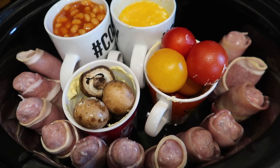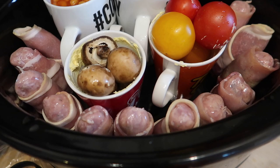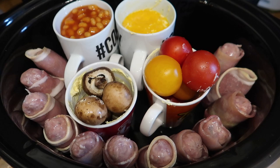So I'm thinking you could use this for other things. You could have your sausages and bacon around the edge and like your stuffing in the middle, or you could put some cauliflower cheese or something like in a dish in the middle of it. You could use your slow cooker Christmas day, but I think this looks amazing and I'm really excited to see how it turns out. So yeah, I'm gonna pop the lid on 6 to 8 hours on low, and I'll let you know at the end exactly how long it took and show you what it looks like.